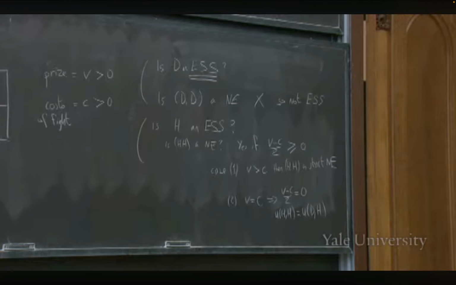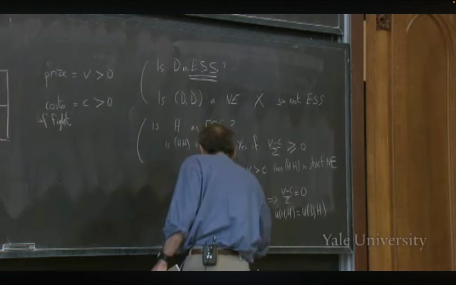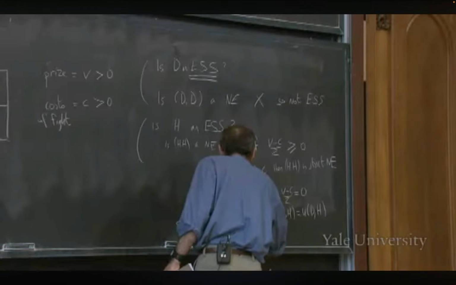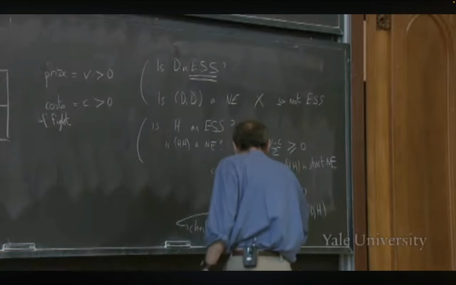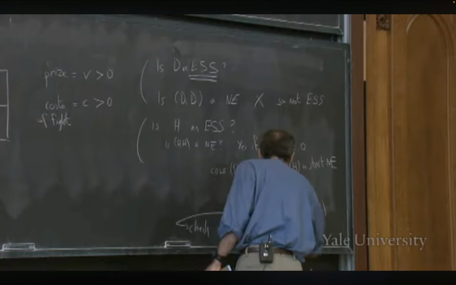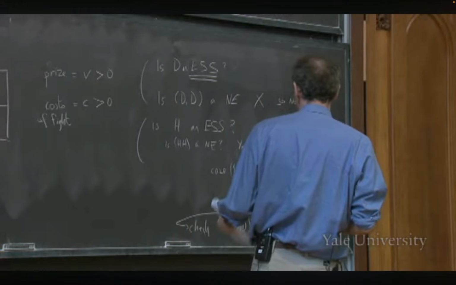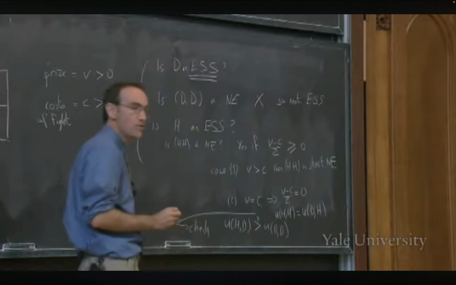Is that correct? All right. So in that case, what do we have to check? Oh, I've deleted it now. You have to come from your notes. What do I have to check in the case in which there's a tie like that? I need to check how Hawk does against dove, because dove will be the mutation. I need to compare that with the payoff of dove against dove. All right. Okay, so how does Hawk do against dove? What's the payoff of Hawk against dove?